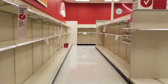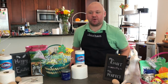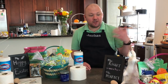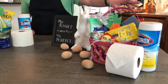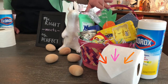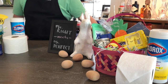And then for this fellow, I want him to have some self-care stuff after a shower, so some nice body lotion. Then if you notice over here, I've built another basket in this beautiful pink color, but it's got some different stuff in it. It's got different chips, different wipes, a different beer, in fact a Bud Light, but I've also included with it our toilet paper and our Clorox wipes.